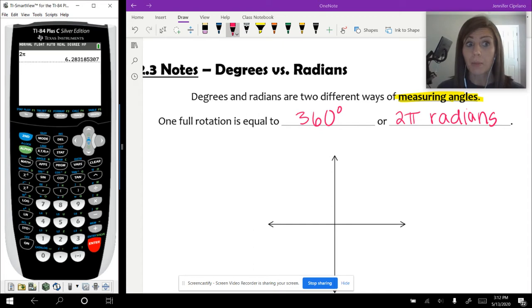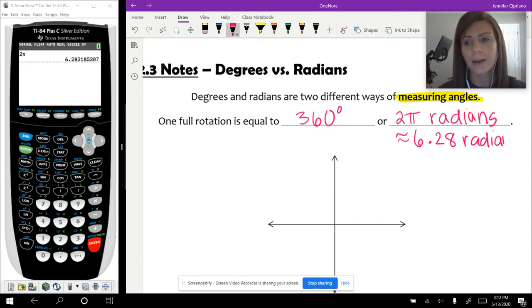It is an irrational number. It's a decimal that goes on forever and doesn't repeat. So the reason that we use 2 pi instead of approximately 6.28 is that 2 pi is exact and 6.28 is an approximation. A lot of times angles measured in radians will have a pi as part of the measurement, and the purpose of that is to keep the measurement exact. If you type the pi into your calculator, you're going to end up with a decimal that goes on forever, and you would have to round it off, and whenever we round off, we lose a little bit of accuracy. In order to prevent that, that's why you see the pi in most of your measurements.